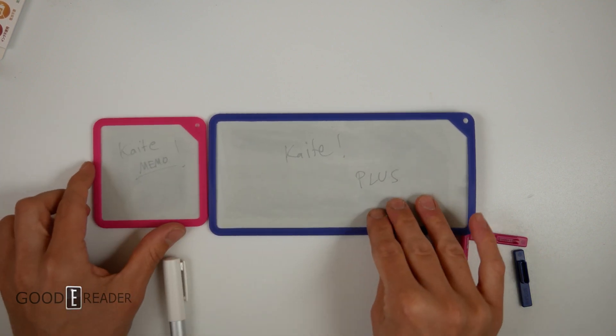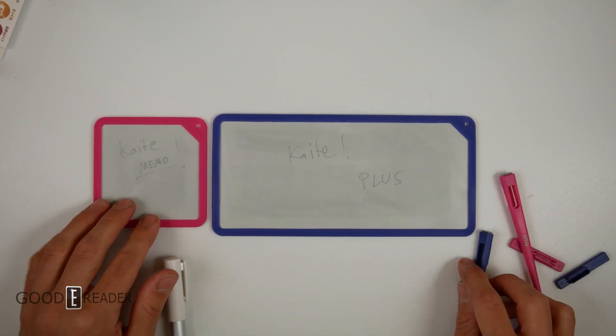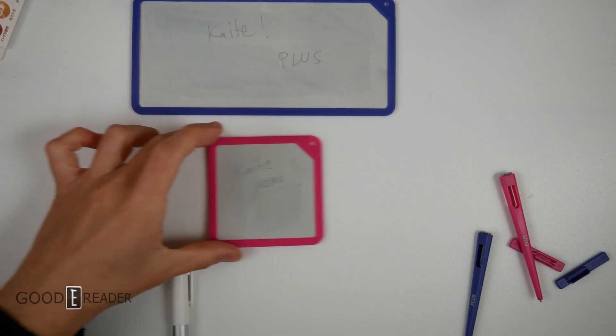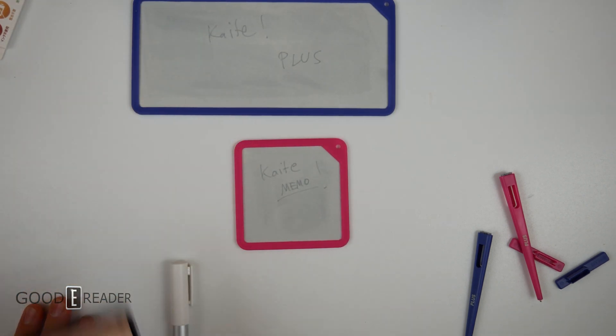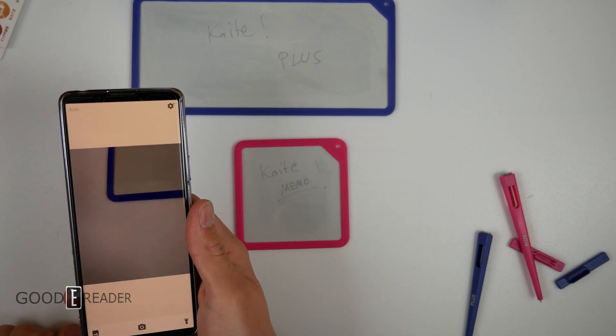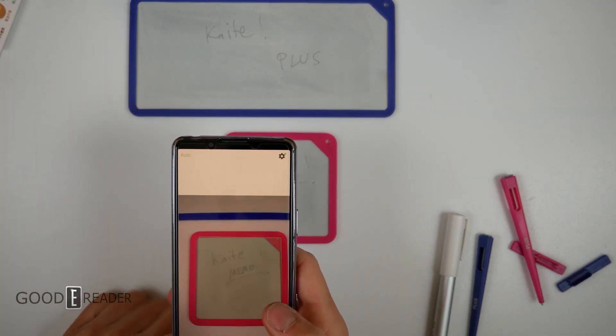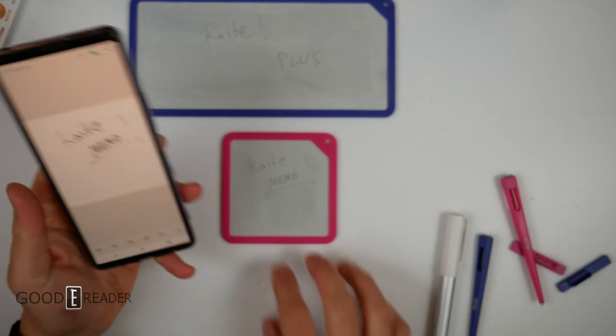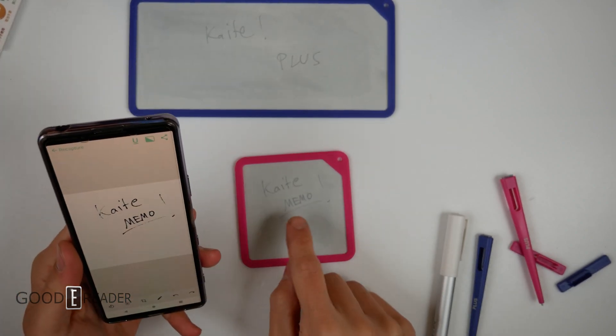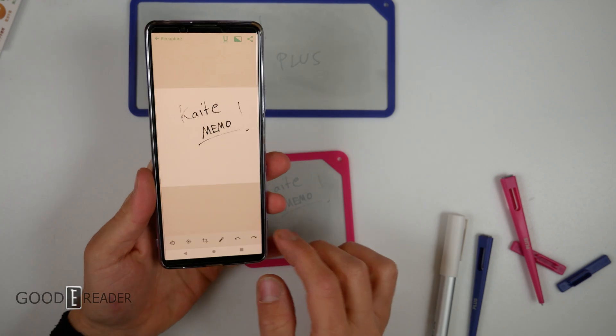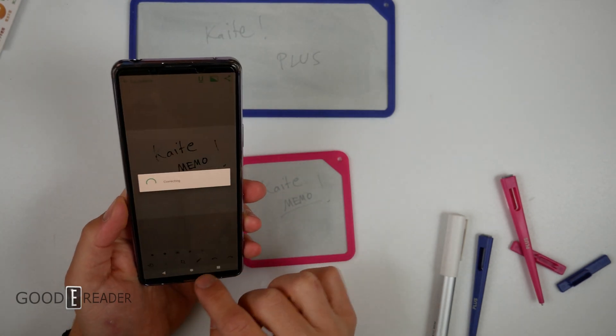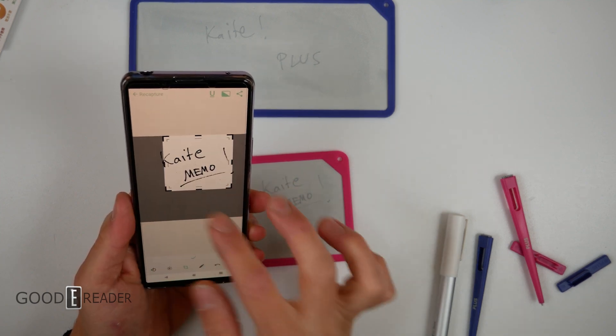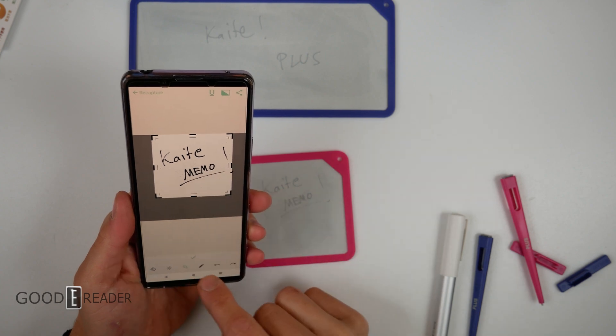Furthermore, once you have your notes taken on a page, you can actually save your notes. Now you might be wondering how is that possible because this isn't an electronic device. Well, you actually have to use your phone with the Kaite app installed. Once you install the app, you simply just hover it over the Kaite screen and you don't even have to press the actual camera button. It will actually pull all of the things you wrote onto here from the app. And from here, you can change things like the overall boldness and the contrast, and you can crop it and you can basically do whatever you want from here. And then you can save it.